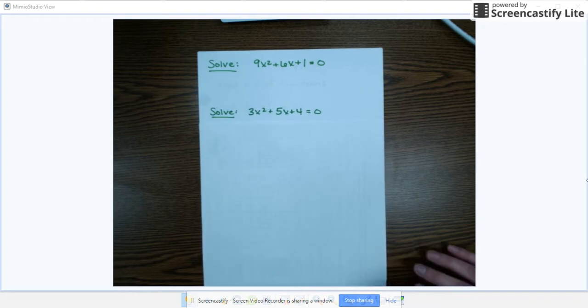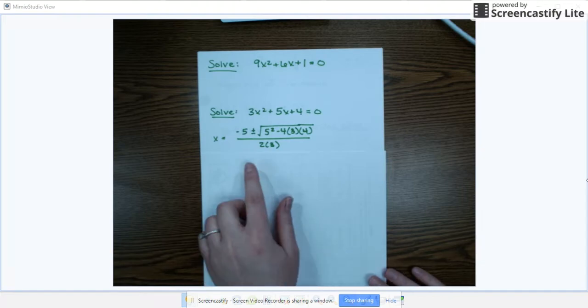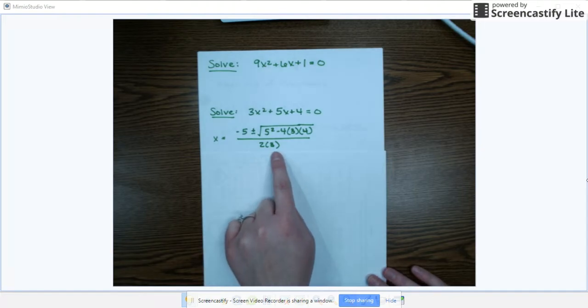We're going to do another example. Yesterday we talked about complex numbers, so we're going to get a solution that has a square root that's potentially a negative. So plug into your quadratic formula. Make sure that makes sense. That is a 3, by the way.